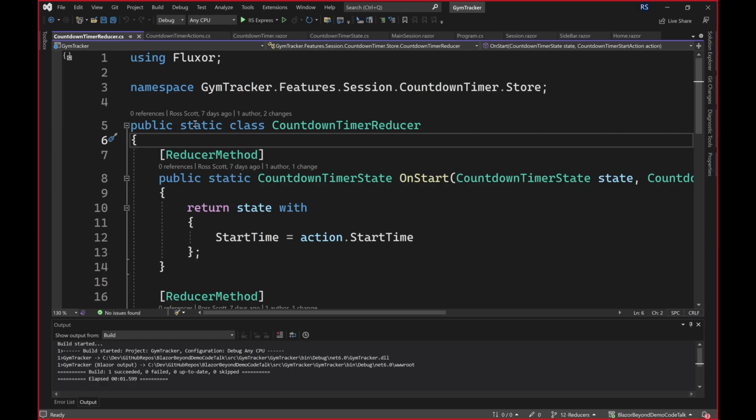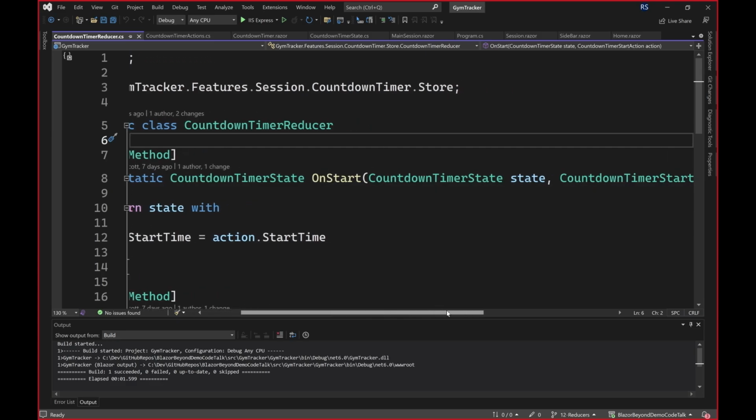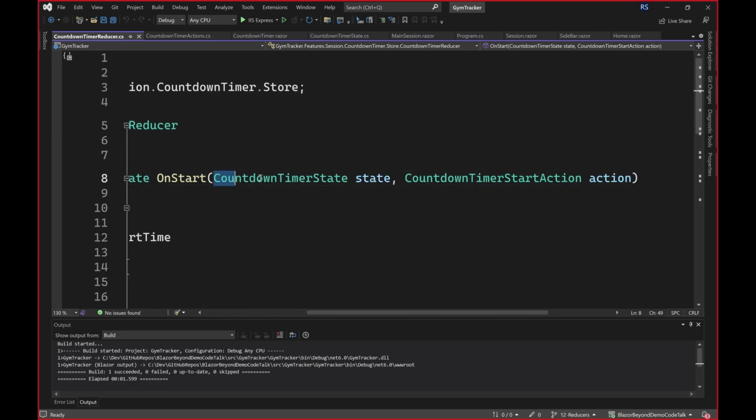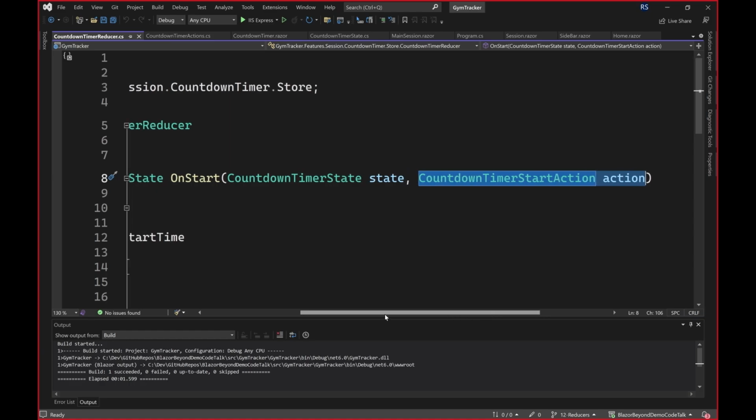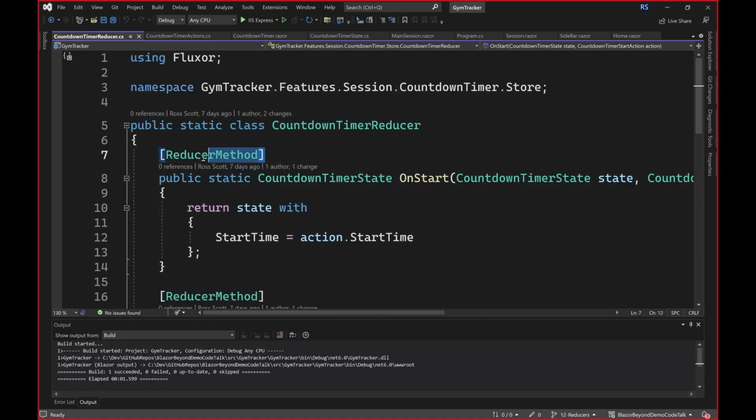We're not going to be injecting anything into here. If we take a look at a particular method, so on start, then it takes in our current state. It takes in the action, which is the start action. And we have put the attribute reducer method on it. So Fluxa knows that this is a method that the dispatcher can dispatch our action to.